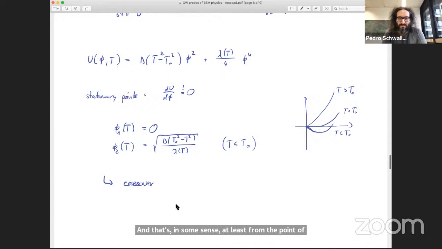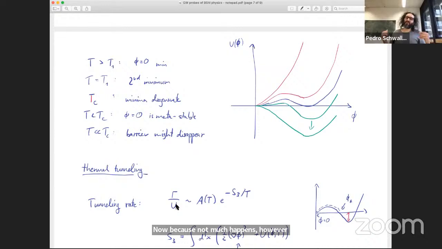However, it's very easy to modify the standard model or to look at theories where the situation is different and where the following happens. We have the same initial state at high temperatures. The symmetry is restored, unbroken. The minimum of the potential is at the origin. And also at very low temperatures, we assume that we have broken symmetry.